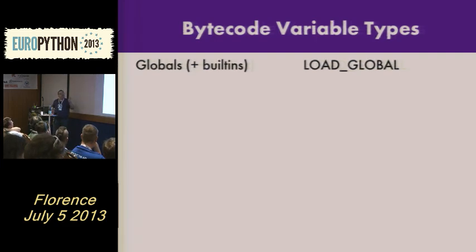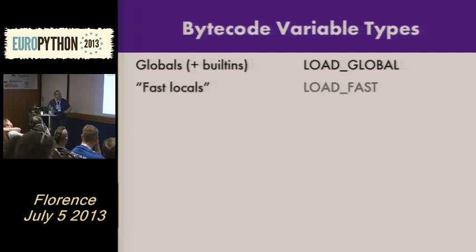Load global is kind of indirect. The oparg is an index into an array, which I'll show you, of names called co_names. So what you do is you take the oparg, you index into that names array, which is an array of strings. And whatever that string is, that's the thing that you're going to load or store. So that's what load global 0 meant: print, because print was the 0th string in the names array in my stupid little function gunk.